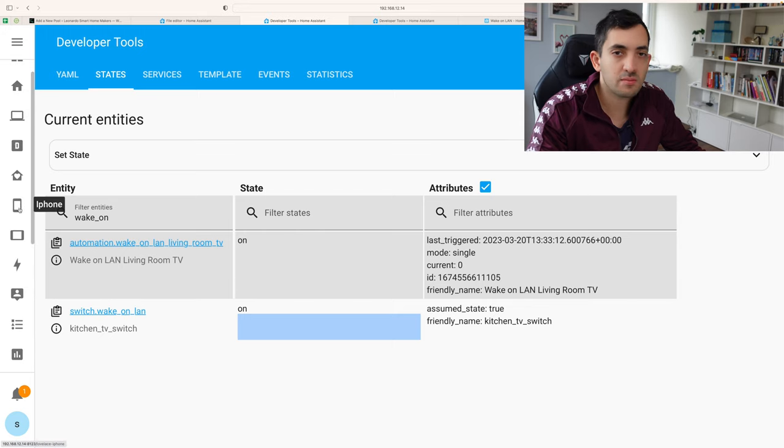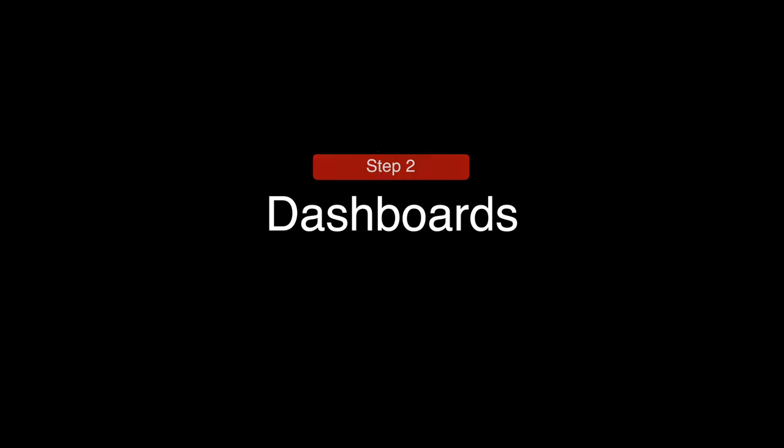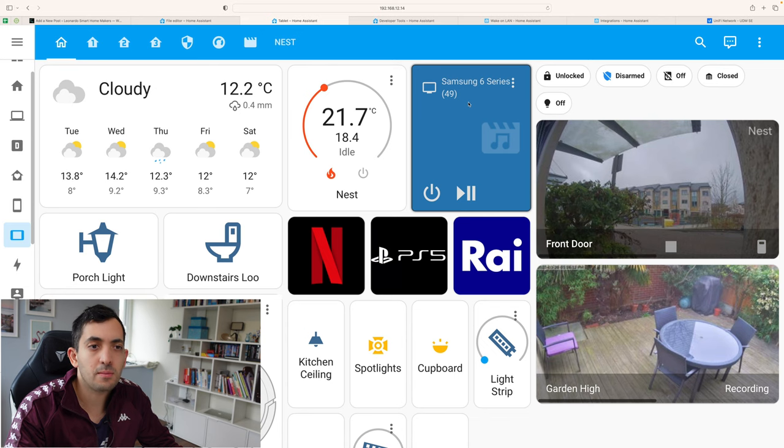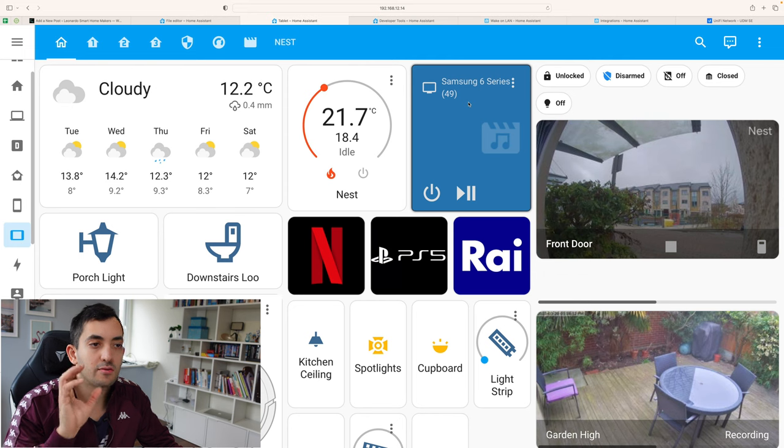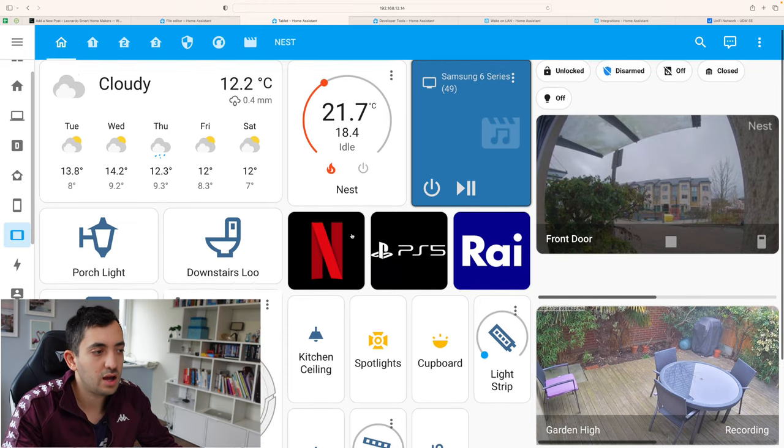Now let me give you some examples of something that you can actually achieve. I've configured my main tablet, where I've got my Fire tablet wall panel set up. Configured over here, so I added temporarily a media player just to test out a few things. But I've also got these little tiles to signify different channels that I want to pre-configure, so you can have this set up any way you want.